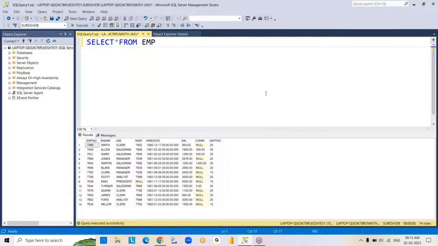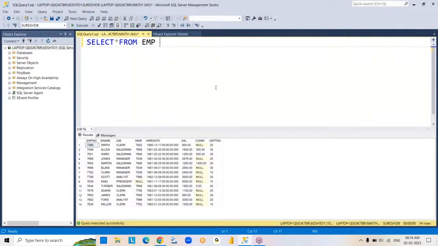Right. Select star from EMP. See, query executed. It retrieved entire data from the table. All columns, all rows retrieved. Right. All columns of the table, all rows.